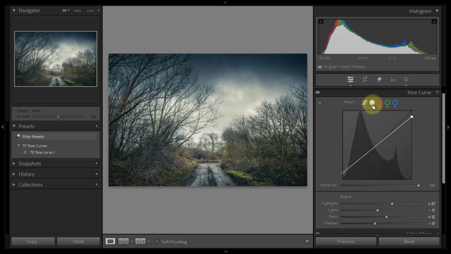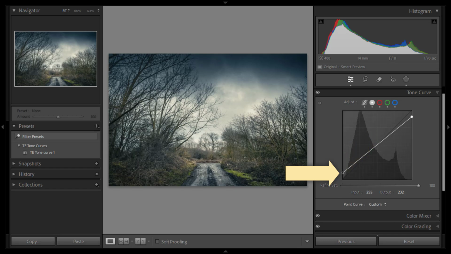And I'm just going to come into the point curve, and what am I going to do here? Just highlight that black point there, and now I've got the input value and the output value. The input value is a value that that control point started off at, and it's been moved to 25, and I just want to move that a little bit, so I'm going to go in there and just use the cursor keys to increase that a little bit. Okay, that will do.